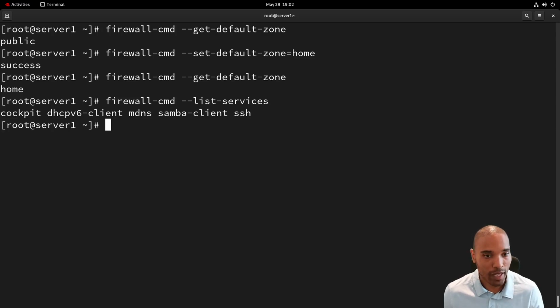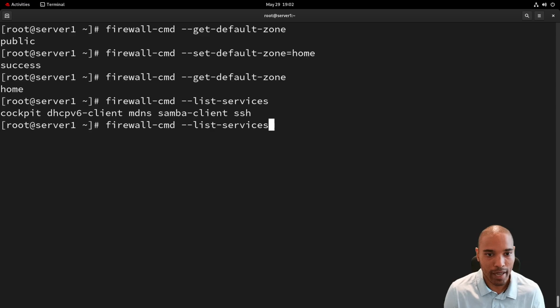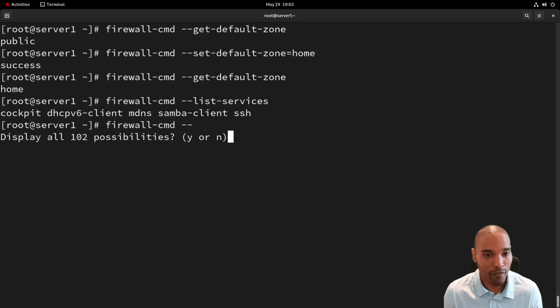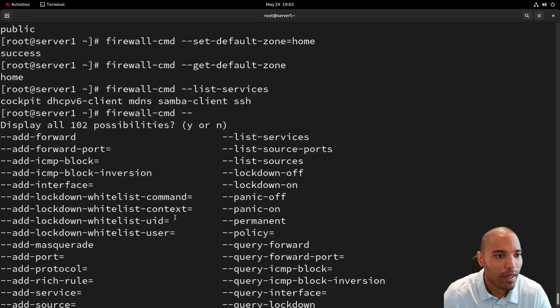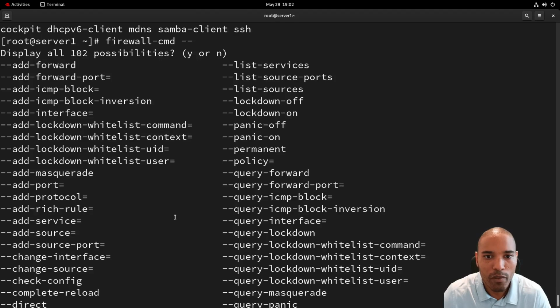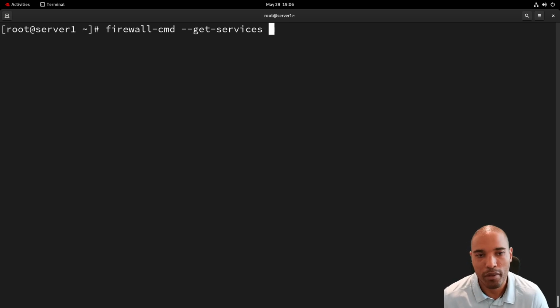But the one thing I also want to do is look at the available services that you have. For that, I'm going to look at this list here, because I don't know it off the top of my head. I figured it out. The command is going to be get services, but it's a little bit jumbled up.